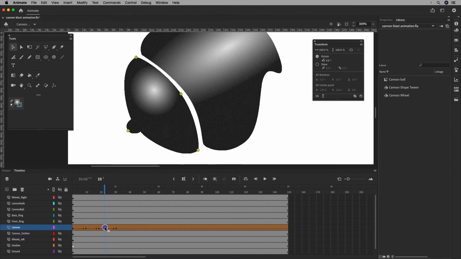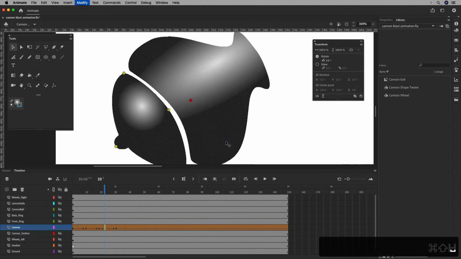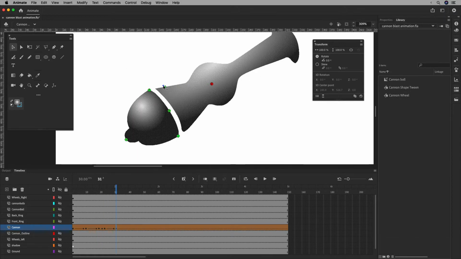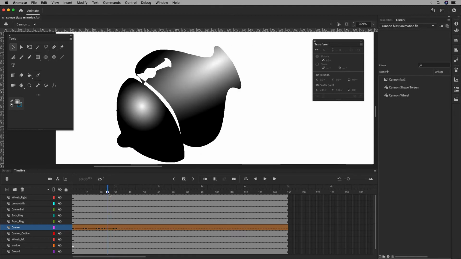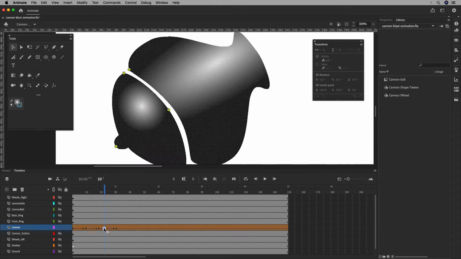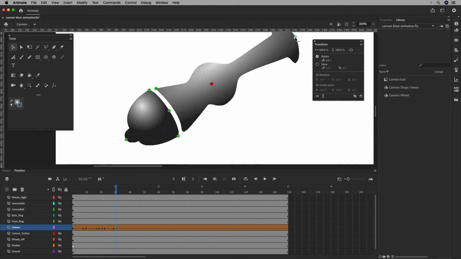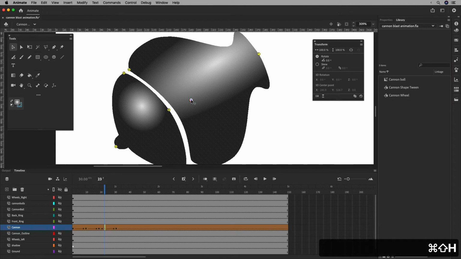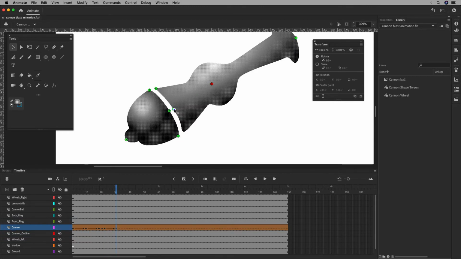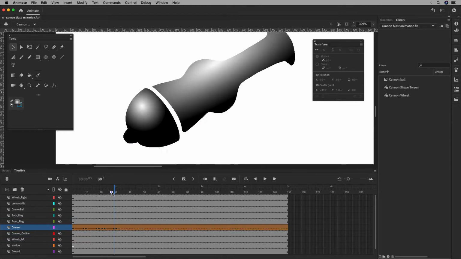Now I'm going to do the same thing over here. Command Shift H. I'm going to put it in this corner. Go over here. Put it in this corner. Let's see if that fixed it up. Nope. So let's come over here. I'm going to put one in the middle of the front of the cannon there. And then we'll come over here. I'll put one up front. And again, go back. I know it's a lot of back and forth, but it really helps to get them all adjusted properly. So I come over here, put that one there, and let's see what that's doing.